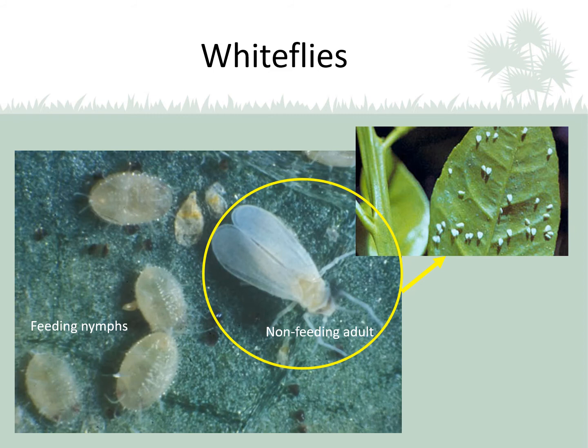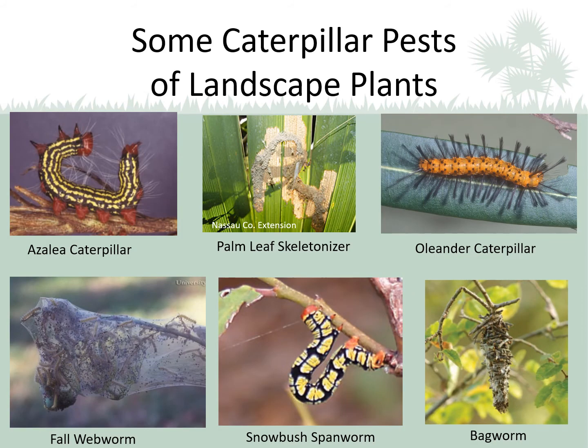And when you have whiteflies, generally speaking, there's also going to be black sooty mold as your indicator of a really big population. So you don't treat the mold, you use the mold to give you the clue that there's something going on here. Here are some caterpillars we'll look at real quick that are very common in Florida.